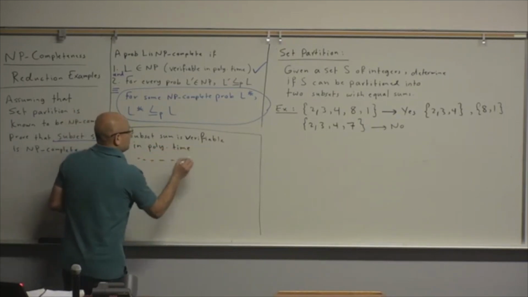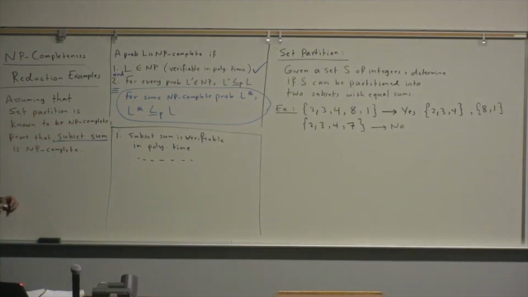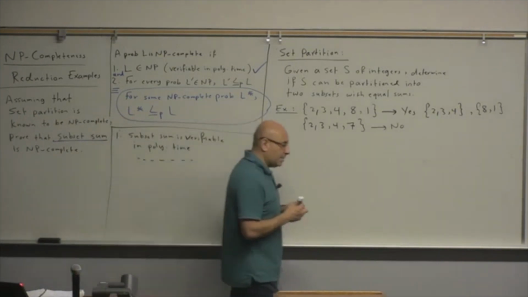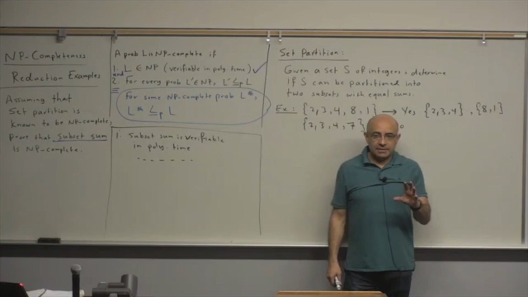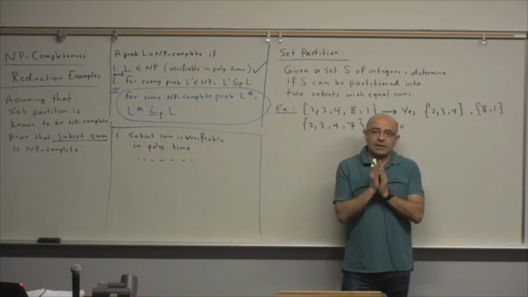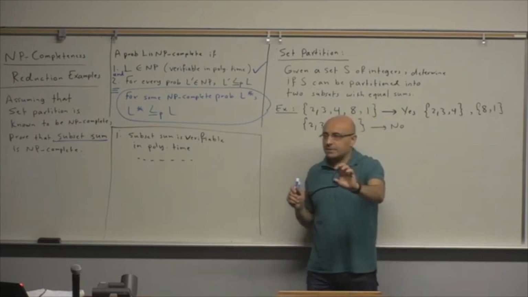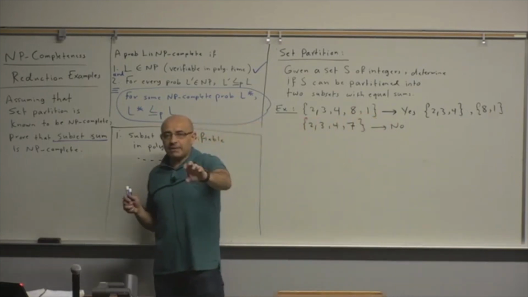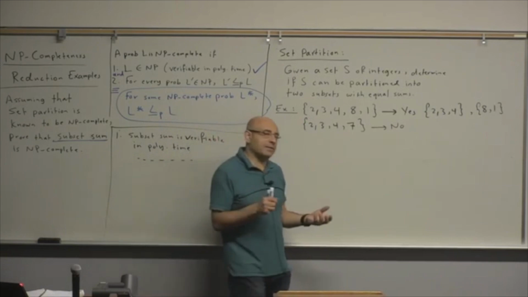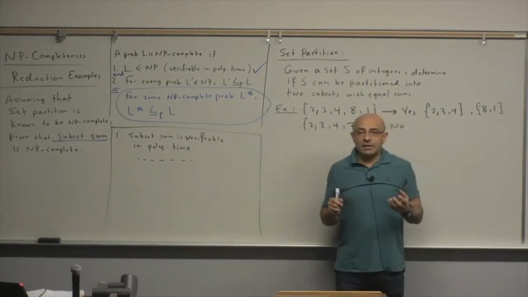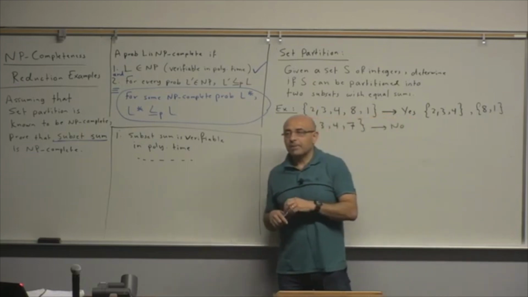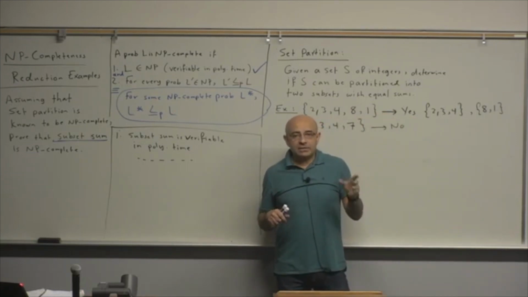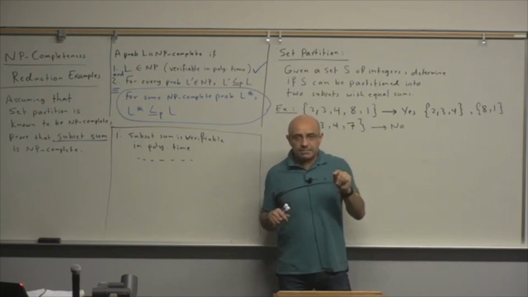And we have, fill in the blanks here. So we said how to verify subset sum in polynomial time. Verifying subset sum means that if someone gives you a subset, so the problem is you are given a set and a target. So if someone gives you a subset and says that I claim that this is a correct solution, you can easily verify that it's a correct solution by checking that the elements that they are giving you are in the set. So this can be done in polynomial time. And then summing these elements and see if the sum is equal to the target.